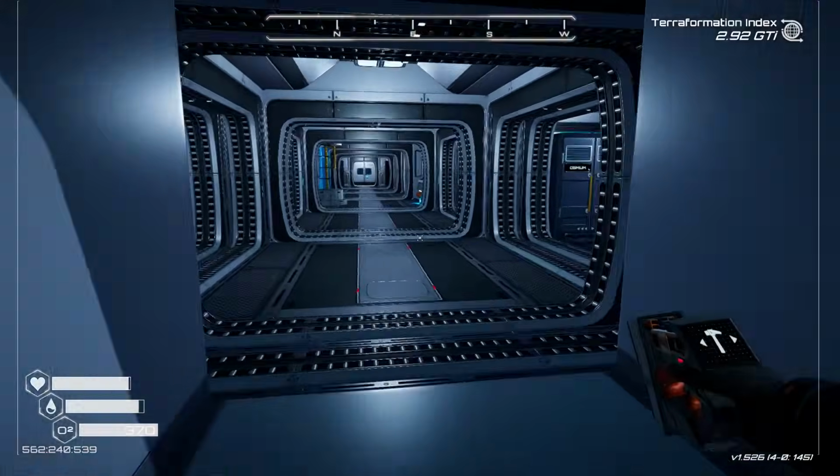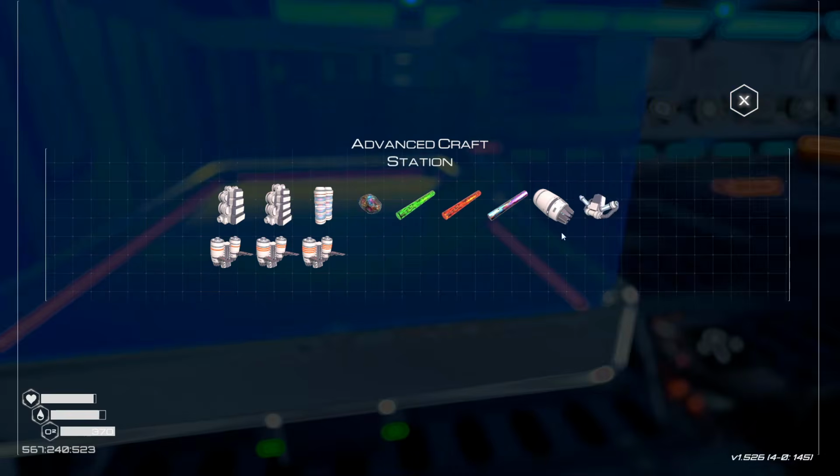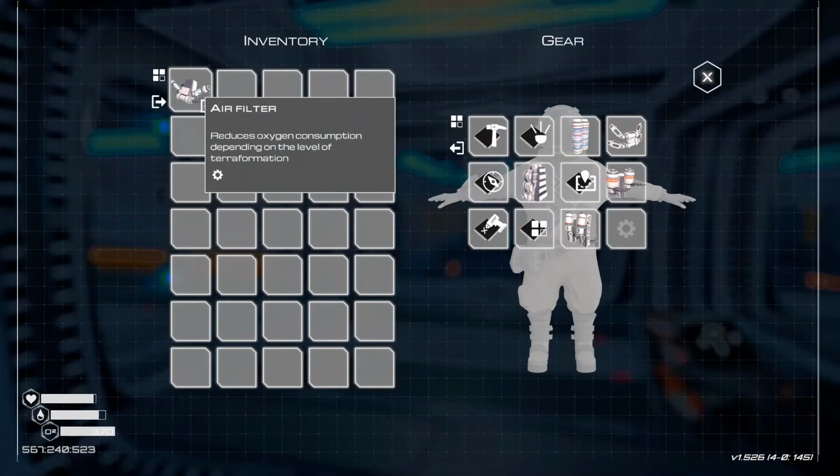Oh, I unlocked the air filter last time, didn't I? I'm pretty sure I did. Yeah, air filter right there. I can probably make that. Yeah. Let me grab the ingredients. All right, air filter. This will also tell me how close. It says reduce oxygen consumption depending on the level of terraformation. So go ahead and just make that thing, and we'll go ahead and equip it right away.